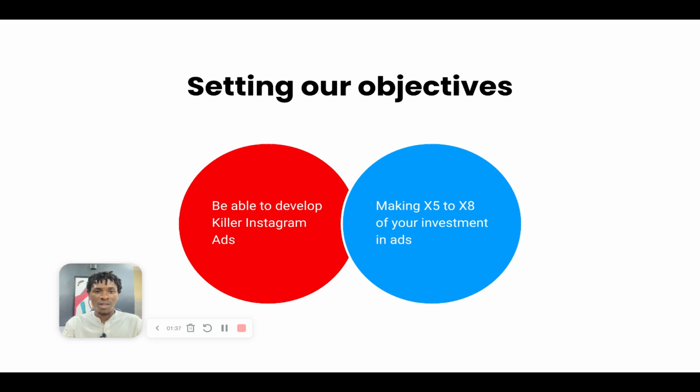Setting our objectives, there are two things. One, I want you to be able to run killer Instagram ads, which means an ad that is going to be so effective and yield so much. Earlier this year, I had the opportunity of doing such for a client in the beauty industry. The client spent about 75 and we were able to get them sales close to 400k. So that's about, I think I calculated that to be about 7 times their investment in ads. Of course, they paid for other things like creatives and all, but we didn't charge anything crazy. So imagine you spending that amount. It's not a bad investment, because remember that each of these clients are also going to purchase more later.